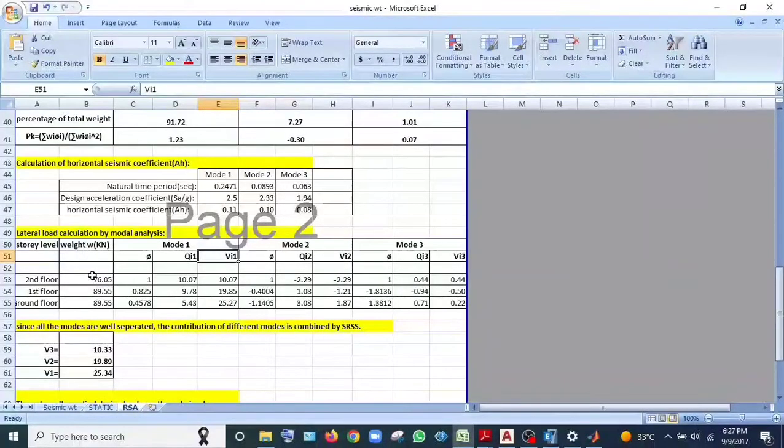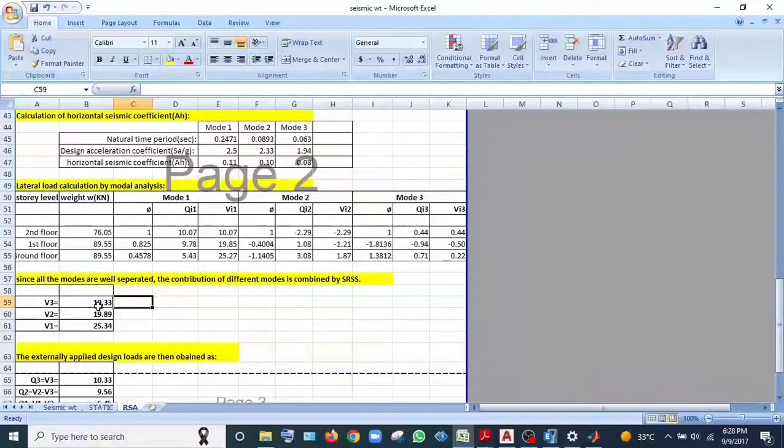Here we have seismic weight and mode shape matrix, so simply use that formula to calculate the Q for each floor. We are calculating the Q for each floor, and simply we sum the values to get the value of V for each floor. Now same goes for mode 2 and mode 3. Now we have calculated the value of Q and V for each mode.